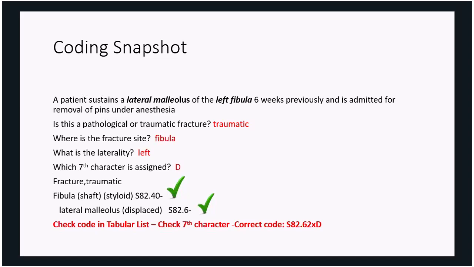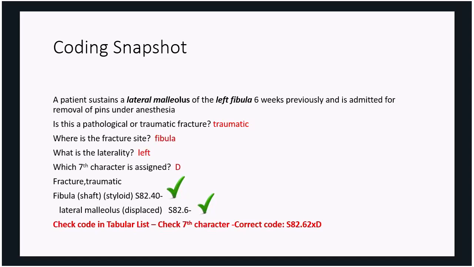So let's go to our alphabetical index in ICD-10-CM, and let's go to our main term, fracture, traumatic. Fracture, traumatic. Now we have to go to the site of the fracture, fibula. Then we see these terms in parentheses, shaft and styloid. And we know that terms in parentheses are considered non-essential modifiers, and they're not going to impact the code. We see here S82.40 with a dash and a check, which indicates to us we're going to have to add additional characters once we get to the tabular list.